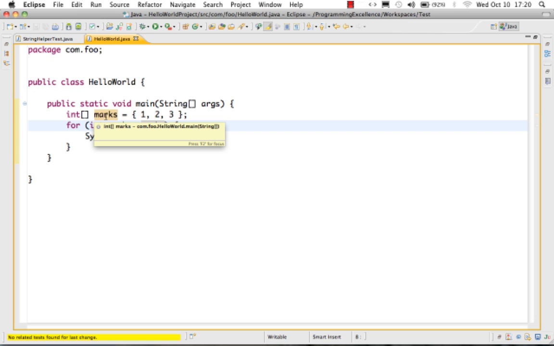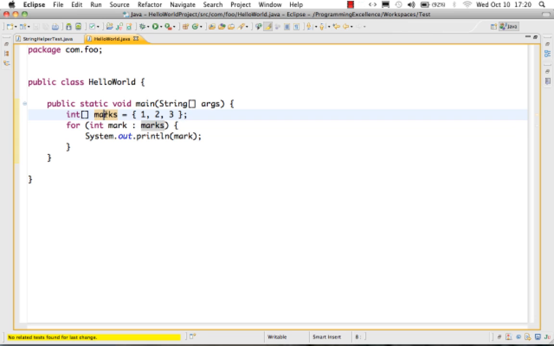I think the first feature which is frequently used to refactor is Alt Shift R, that is to rename a variable. If I want to change the variable name from marks to marks 1, 2, 3, let's say, I just do Alt Shift R or Command Shift R, and you can change the variable name.